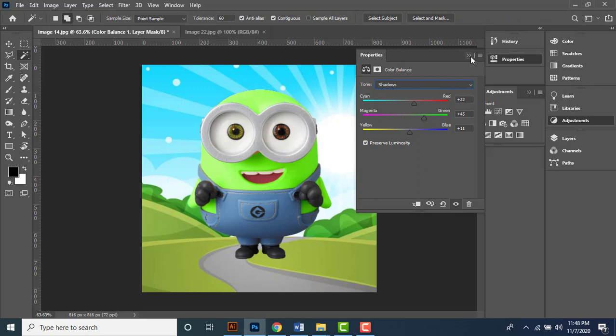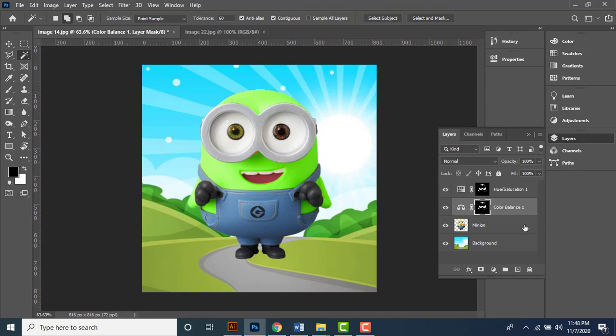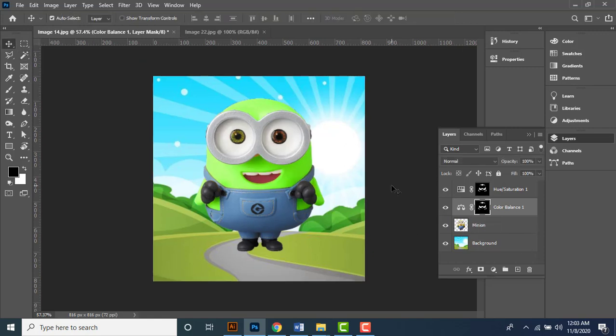So let me close these panels, and now if I open the layer panel, I can see another layer for color balance. So if I turn off the visibility of that, this is the previous color tone. Right. Okay, let me turn it on. Now guys, focus on this carefully.